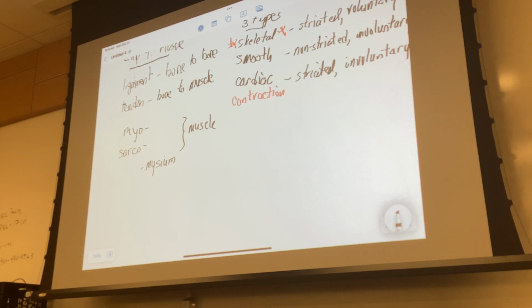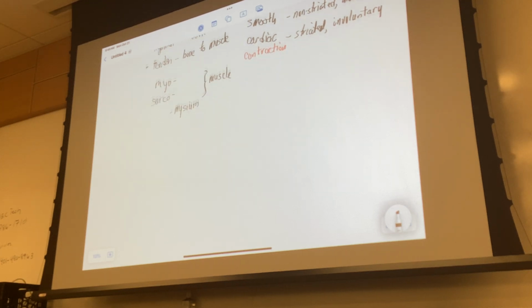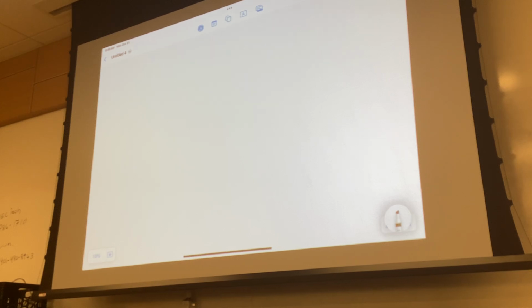When we're talking about the muscle itself and the bone, we're talking about the connection between bones and muscles here. So what I'm going to do now is hopefully something that is familiar, and hopefully I practiced it last weekend, and I did a pretty good job, but let me see.